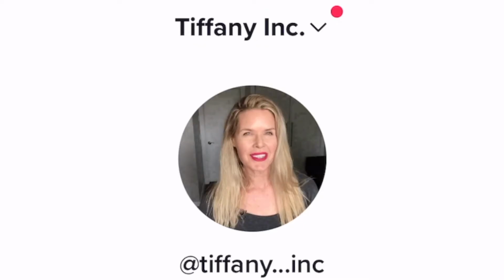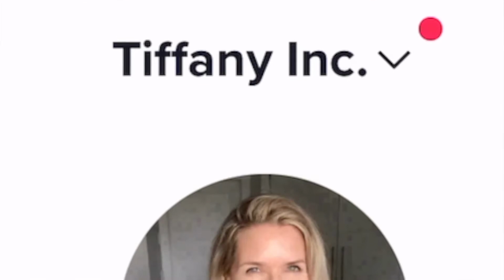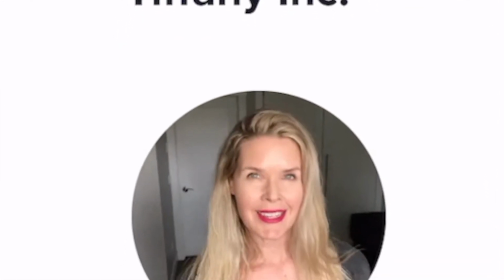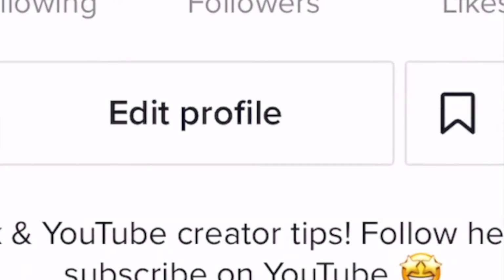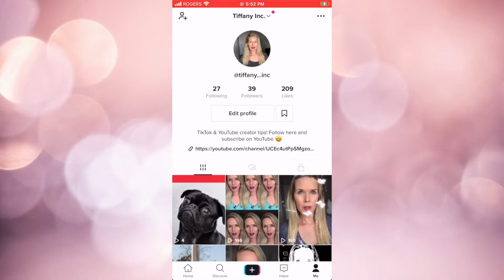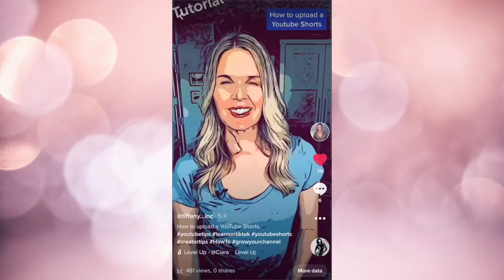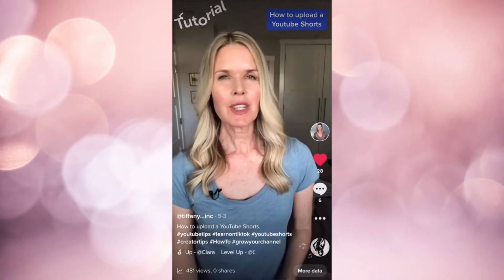So these are the 2 places where you can have your name for your TikTok account. One is at the very top of your profile, and the other one is immediately under your profile picture. Now, the username, as the @name underneath your profile picture is called, is the one that has to be unique. So you can see here for this account that I just started a week ago.